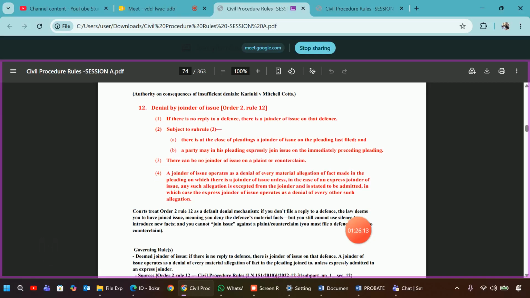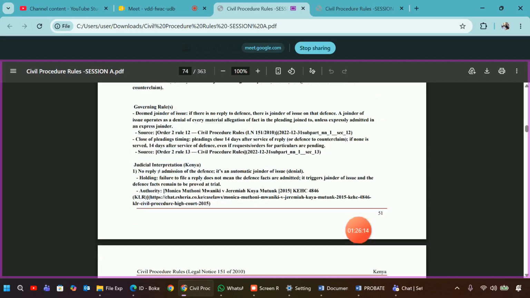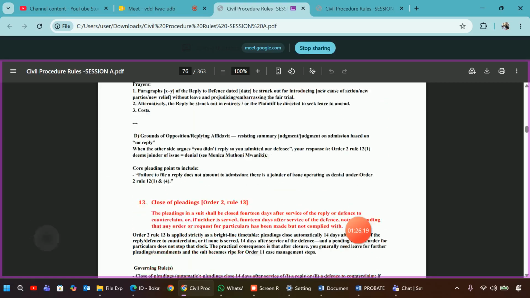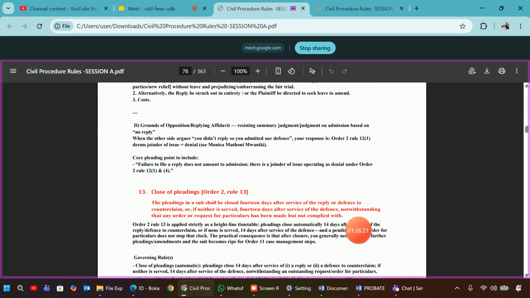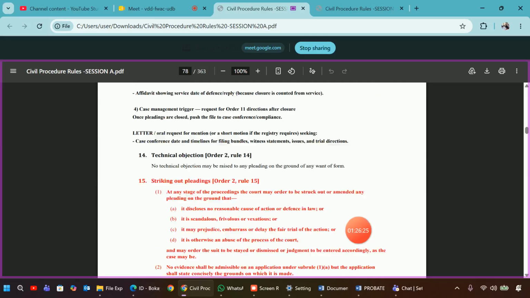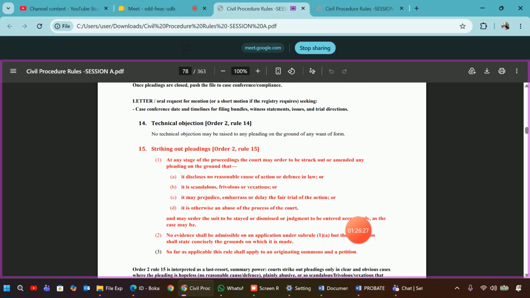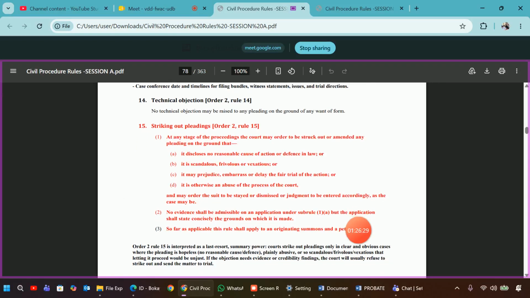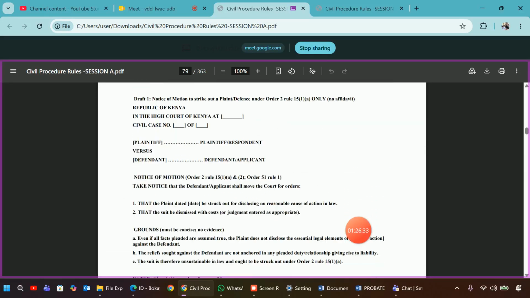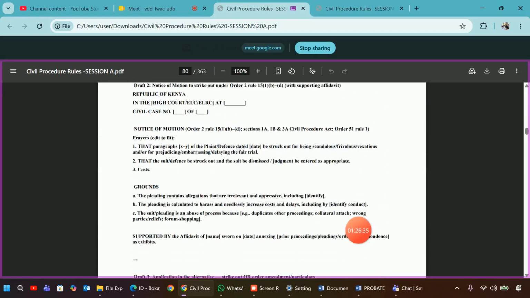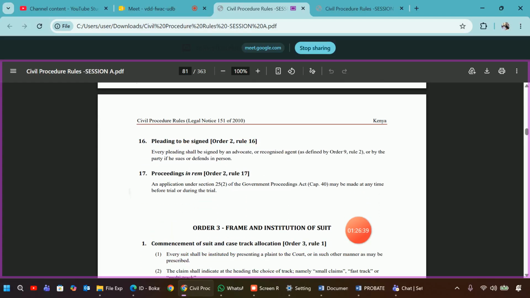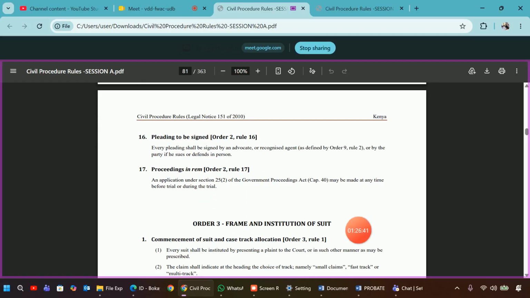Okay, denial by joinder of issue. What is this? So I believe, Ringera, at this point, to prevent any dilution of any points, we can proceed pursuant to Order 2, because I can also see striking out pleadings. There are various angles that you can use to strike out a pleading. This can also be asked in orals. This will require us to have a separate discussion before we go to Order 3.